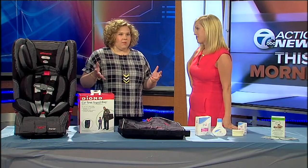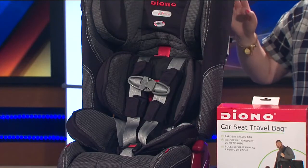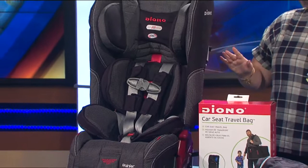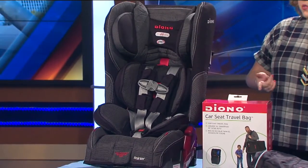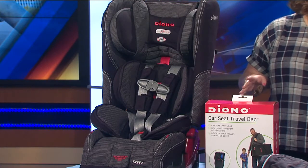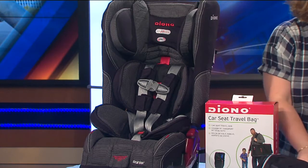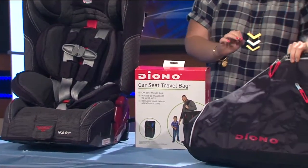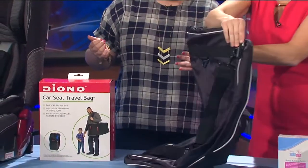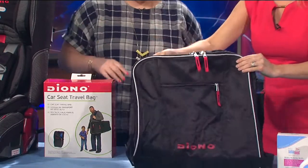For baby safety — it's back to school, we're all thinking about our kids. One way to really keep them safe is in the car. You're going to be running around: soccer games, school, everything. The Diono Rainier three-in-one car seat is fabulous for all of your kids. It goes from rear-facing to front-facing to the booster seat — all the modes parents need. What I love about this model is that it completely folds up and you can put it in the Diono backpack. You can wear it as a messenger bag or a backpack. This is great for families on the go or families that love to travel with little ones.